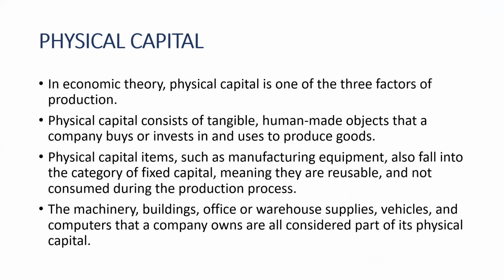So those items can include manufacturing equipment, as you said, and it also falls under the category of fixed capital. Under the category of fixed capital, we can consider these physical capital items, meaning that they are reusable. If it is a fixed capital, in that sense we can reuse them. They are not consumed during the production process, so we can reuse them for another production as well.